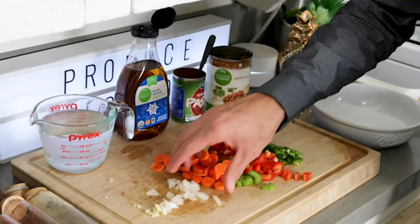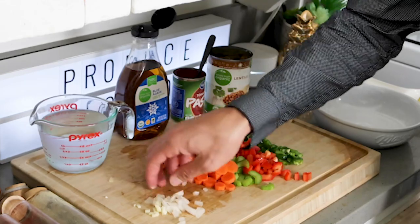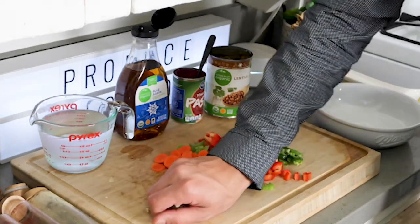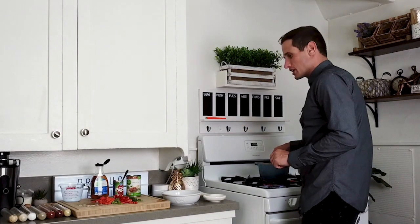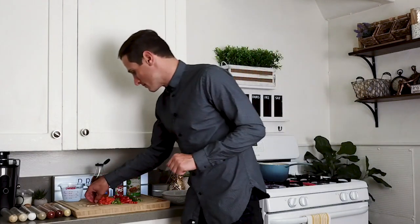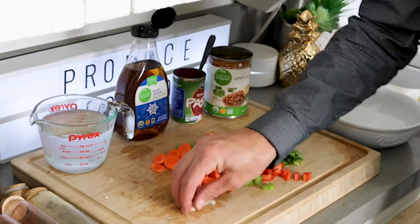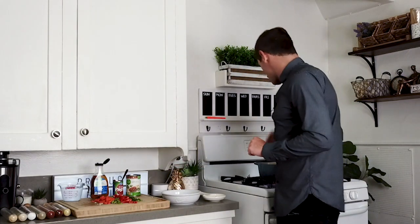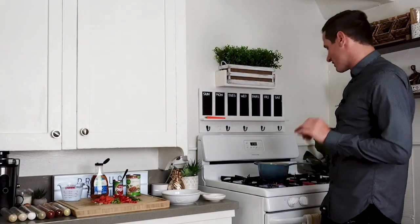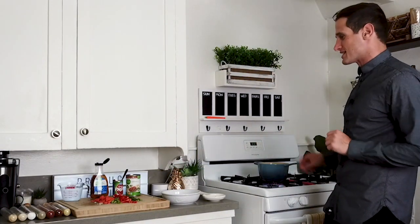So the first thing you do is you kind of dry heat it. You get the stovetop nice and hot, and then you add in the onion and garlic. You'll hear it sizzle. You'll hear it crackle as it starts to release its juices into the pan. And that is how you begin this lentil chili. So we've got onions and we've got garlic going on the stovetop. You can see it's nice and hot.